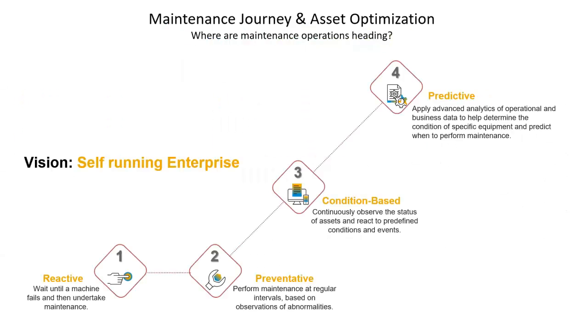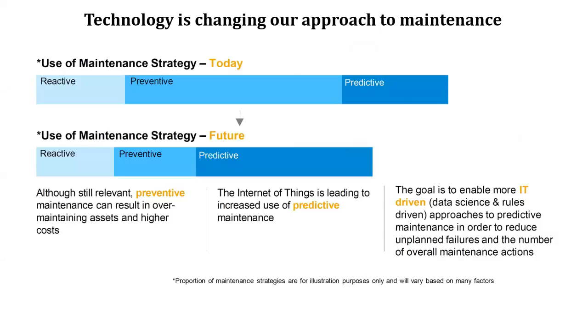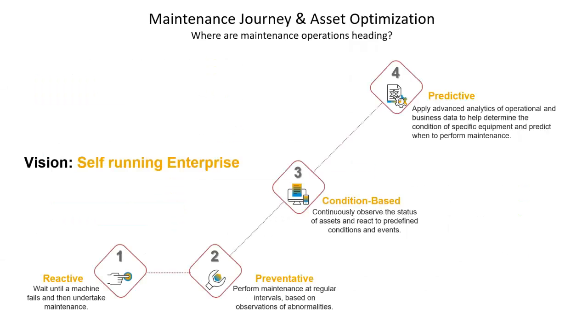So this is how the typical maintenance journey and asset optimization is defined. And we also call that maintenance maturity curve. So Crave Infotech has their own maturity curve assessment methodology. There are 39 questions we asked our prospects and partners. And depending upon that, we can identify where you are on this maturity curve. So of course, a lot of people are still on the reactive side.